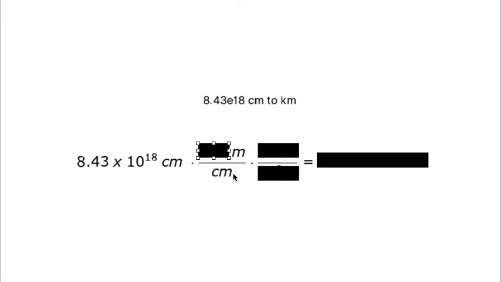Once I've done that, since meter over meter is the same, I just have to ask what centi means. And centi means 10 to the negative second. So centi is 10 to the negative second, and notice 10 to the negative second over centi would also equal 1. So the conversion must always equal 1. That means this part must be the same as this part. And that's how you know when you're setting up the conversion properly.